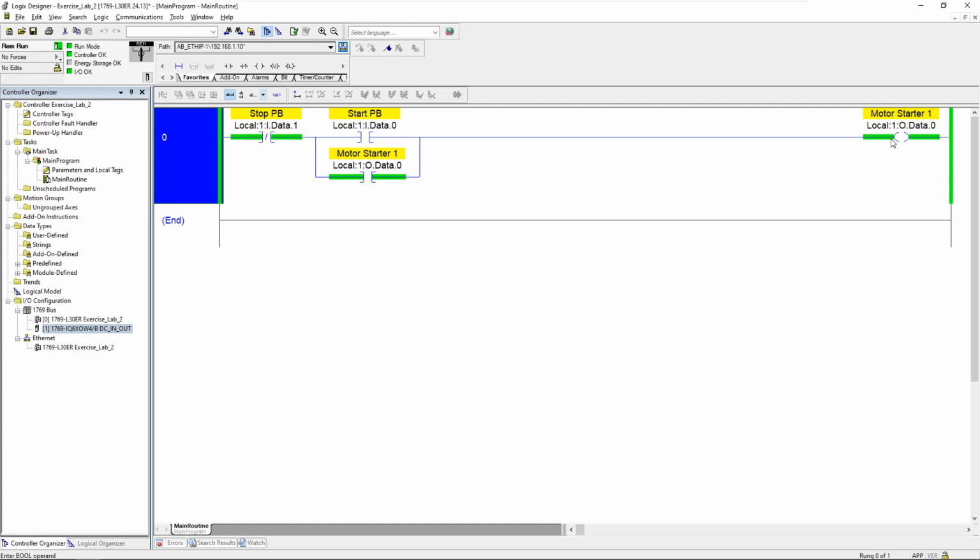Now we could do a lot to enhance this to make sure that when the starter was told to run, did the actual starter pull in, but we'll leave that for another day and another time. So now we've got our start-stop circuit in here. Everything seems to be working, so we'll call that good for this one, and then we'll come back in the next video and take a look at the latch and the unlatch and to see what may be different if we utilize those.